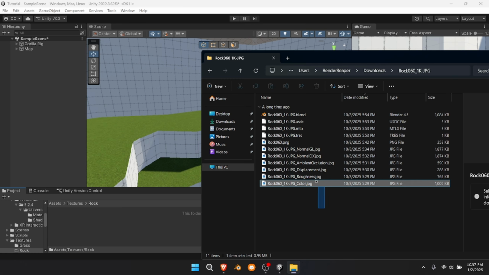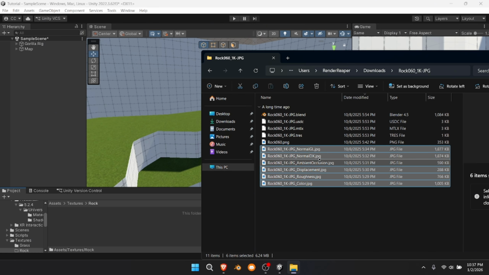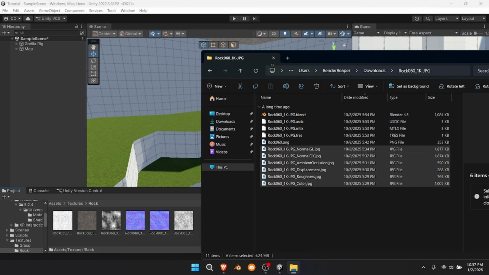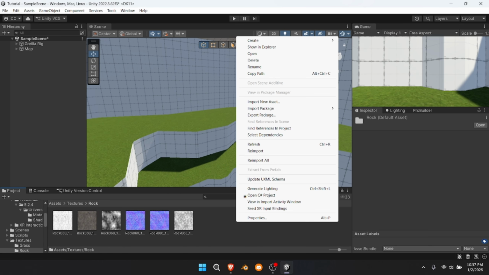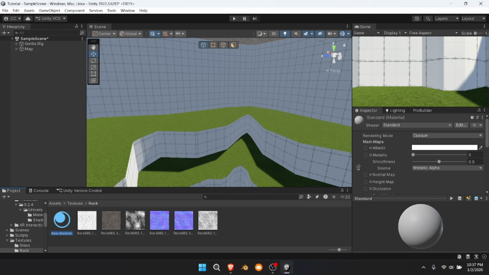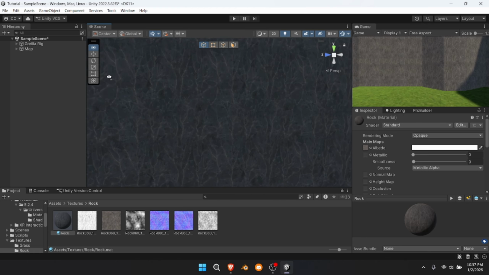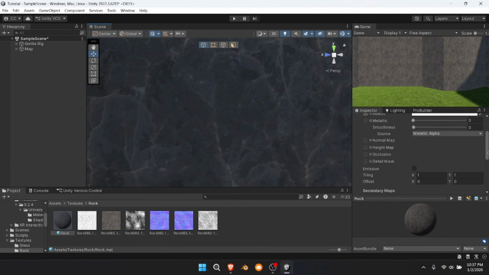So now drag in the same ones, and once again create material, rock, smoothness down, albedo. It's gonna look weird, so don't worry though.